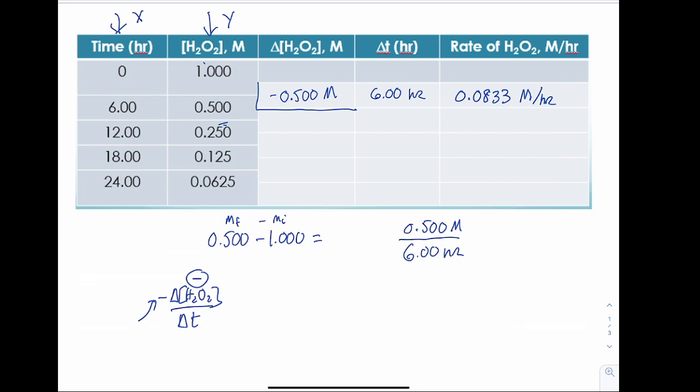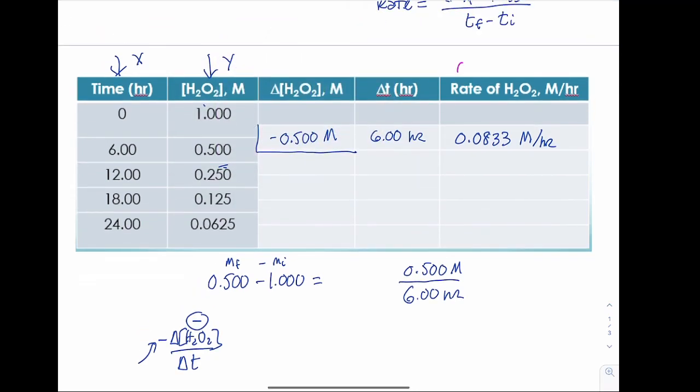Basically, take-home message, rates can never be negative. If you get a negative value in this column, let's actually write this, you did it wrong. So cannot, N-O-T capitalized, be negative, right? Rates have to be positive values. It makes no sense, right? We're talking about how fast something is occurring. It can't occur at a negative speed.